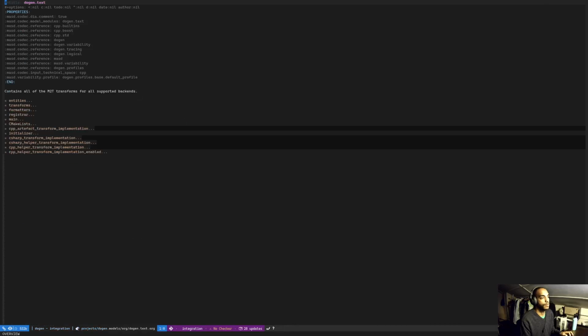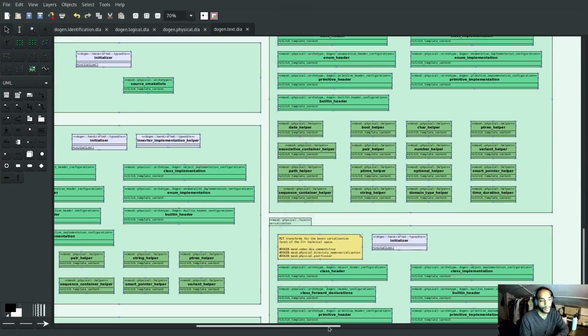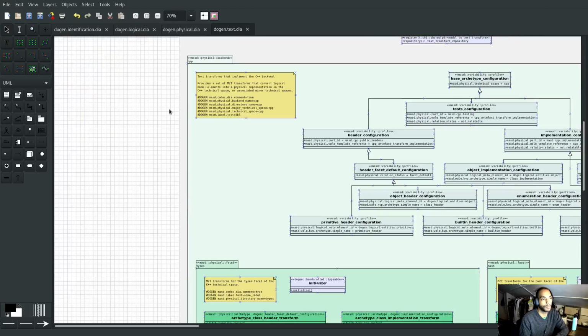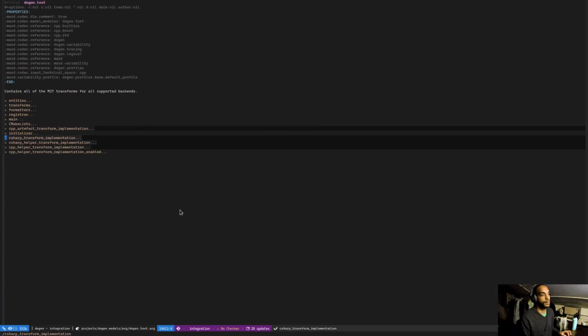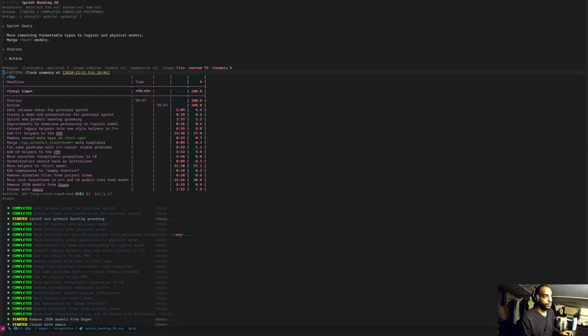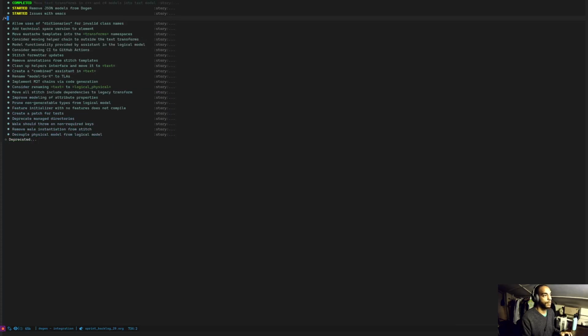I'm just for a laugh, I'm just going to minimize everything here. So this is how the future is going to look like. Still, we still have a few things here that need to be changed. So for example, we still have these global mustache templates that need to be moved over to technical space specific sort of areas. But in fact, I wonder if we've got those stories. No, I don't think we do. So we're still calling them whale templates. So move whale templates to TS namespaces.